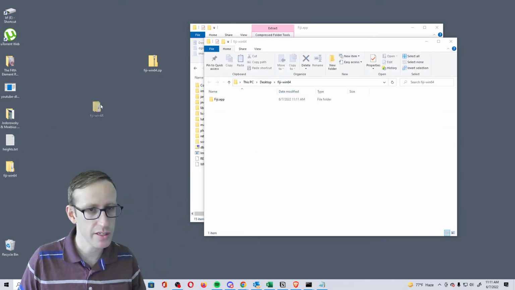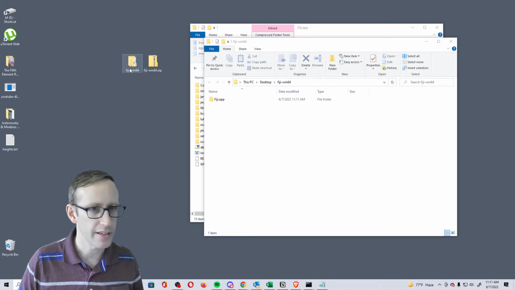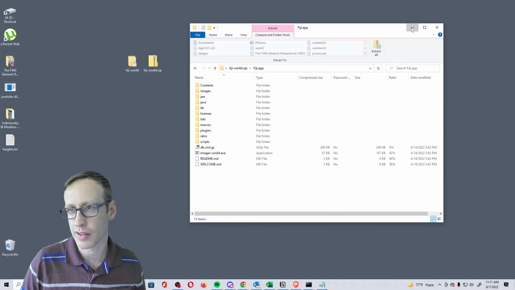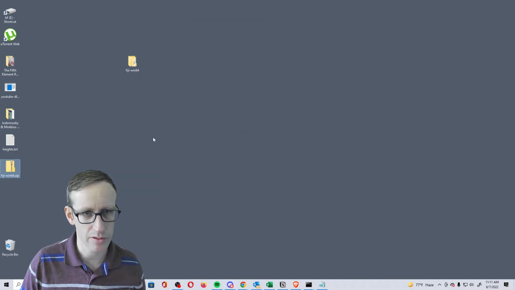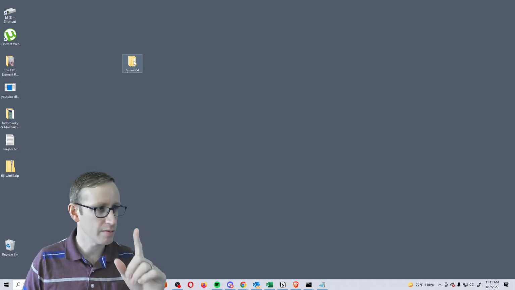Okay, great. So this looks like the folder that got extracted, and I know they're kind of small. I wonder if I can make these bigger. I don't know if I can, but the one on the right is the zip. You can see because it has a zipper on it. That's the one I already extracted. Don't need that anymore, so I'll move it over here. The one that it created was this one up here.